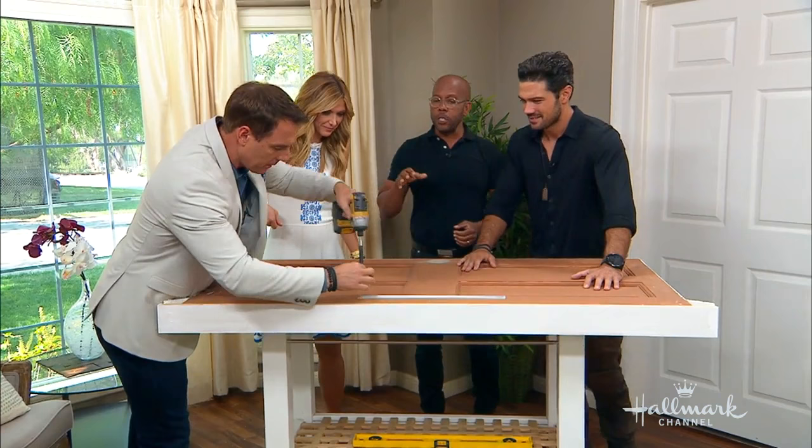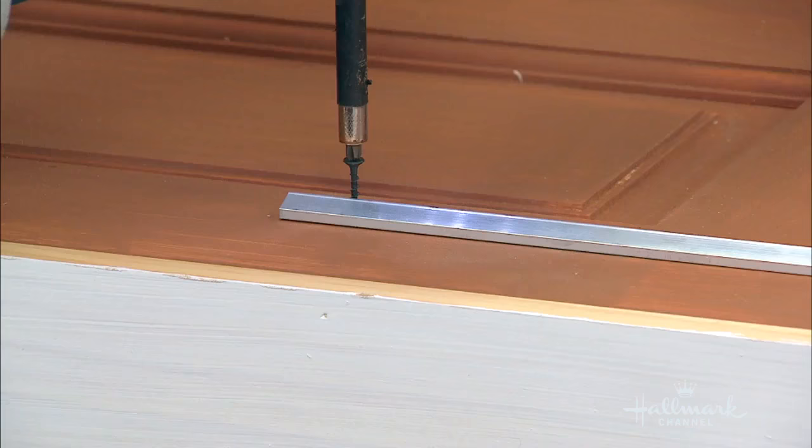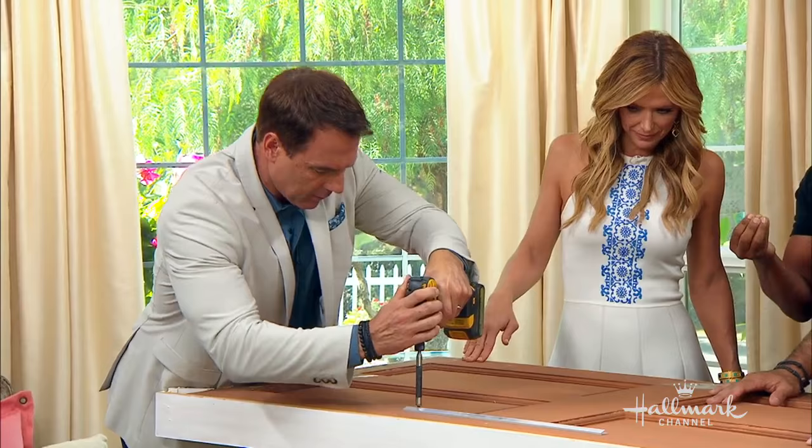And so, as far as the finish on this, I did a classic white. Just wanted to keep it very classic. But could you change the finish? Yeah, if it's for a man's bed, or a little boy's, you could do a stain on it. Good idea. You could do antique. Look, there's a stained door. Beautiful. Right, very rustic looking.